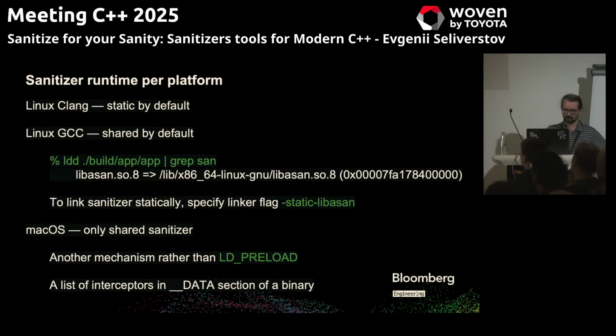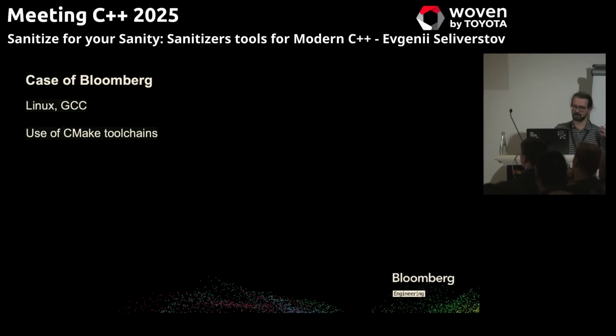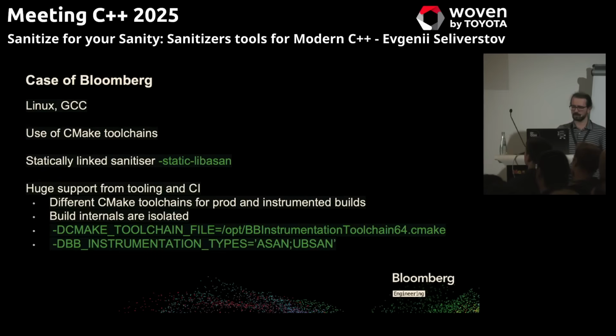For macOS, it works significantly differently. Since I'm presenting from Bloomberg, and I'm allowed to say a few bits of our internals: we use Linux, we use GCC, it's really good. We use CMake, and all these things are given to us by CMake toolchains. It's really good and ergonomic. We don't need to switch anything at all. And we use statically linked binaries with PIC, and with static ASan, it allows us to have a really consistent way of enabling this. So all the things about sanitizers are injected from the build system, homegrown, of course.